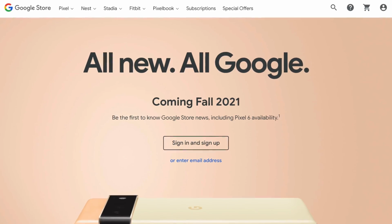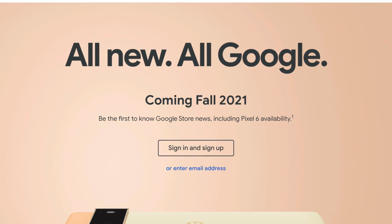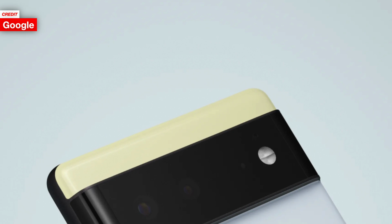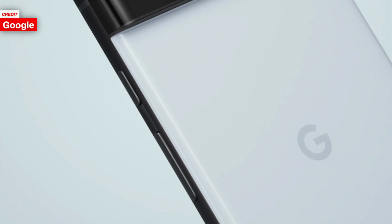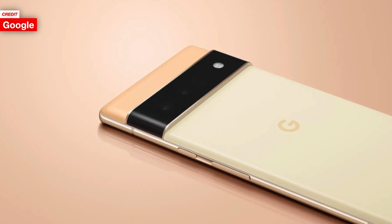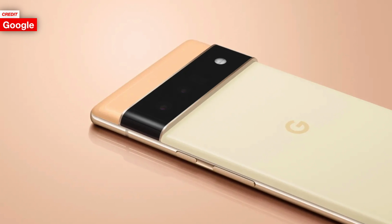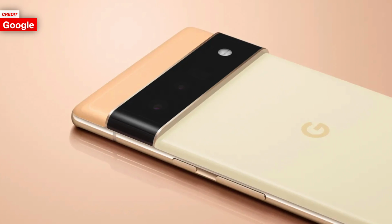But yeah, I'm really looking forward to the fall when these phones get fully unveiled and we know all their new features, their price, when they actually go on sale, all the stuff like that, more than just that they're going to have a new chip, new cameras, and what they look like. But again, even now, I will say they are good looking phones. I do love that futuristic rear camera bar design, for instance, and once again, I'm most interested for sure in the 6 Pro with that bigger screen and more rear cameras. That is my preference, knowing almost nothing about it besides what I've already said in this video.